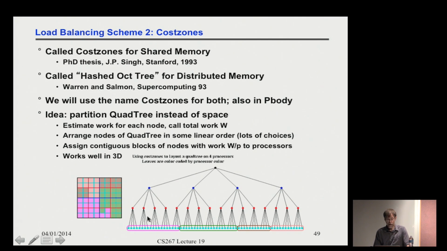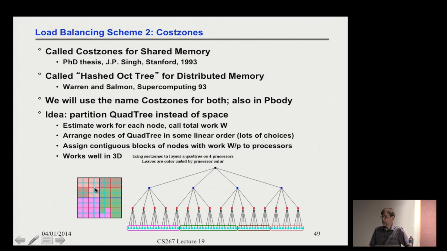And so what I'm going to do then is start counting, go from left to right, and suppose I have 4 processors. I'm going to say how much work is there, and I'm going to keep on going until I get a quarter of the work. And I'm going to assign that to the magenta processor. Then I'll keep on going until I get the next quarter of the work, the next quarter of the particles, and I'll assign that to the, what color is that? That's the green processor. And then the brown processor, so that it gets those, and then finally the orange or pink processor gets those.